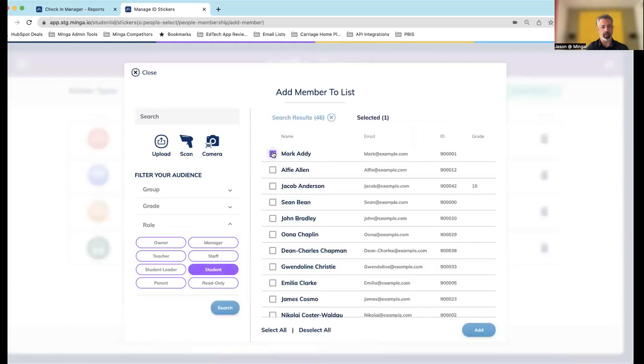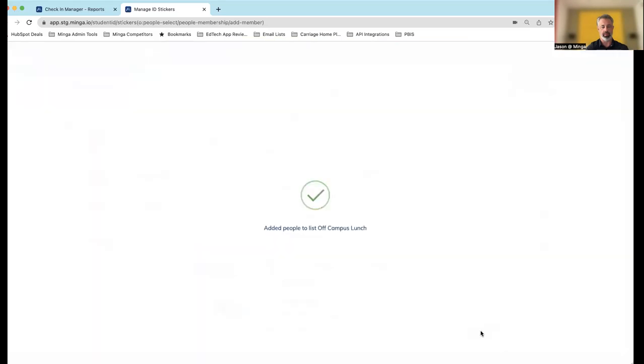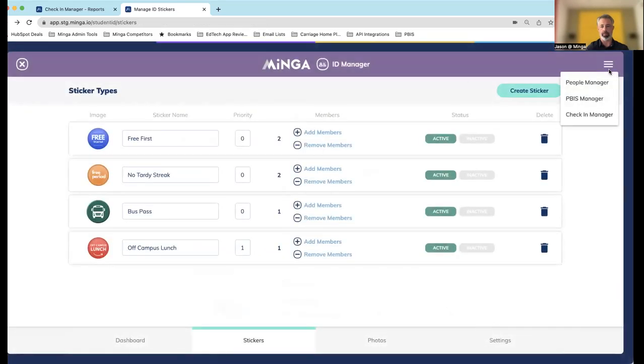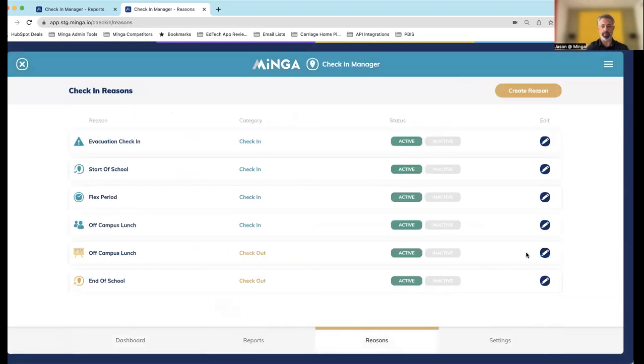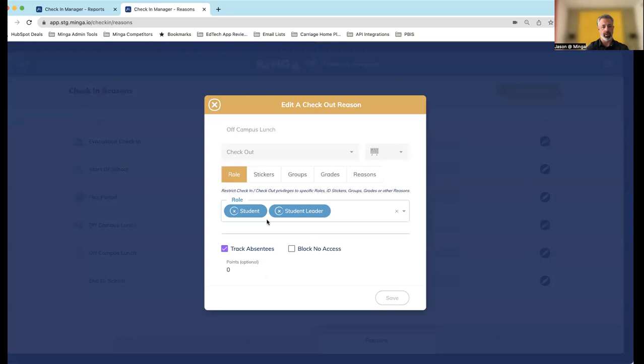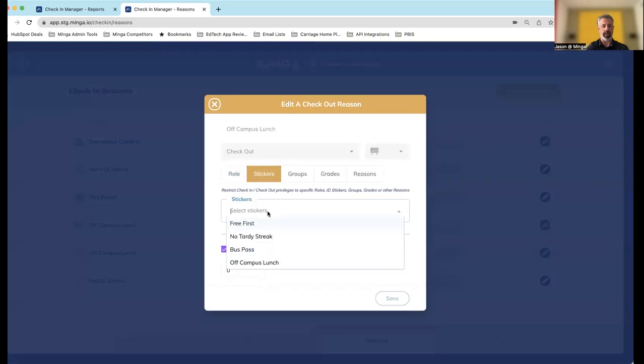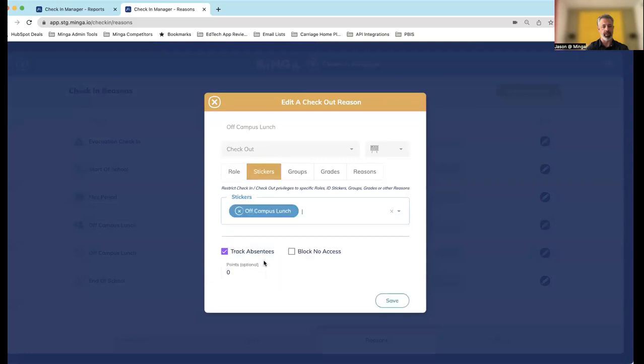We're going to give it to Mark, but Alfie Allen does not have it. And we pop over here to our check-in manager, and under our off-campus lunch, we're going to delete those and reference it back to that sticker. So now it's going to check that sticker to see if they have the privilege to leave campus for off-campus lunch for the person scanning them.